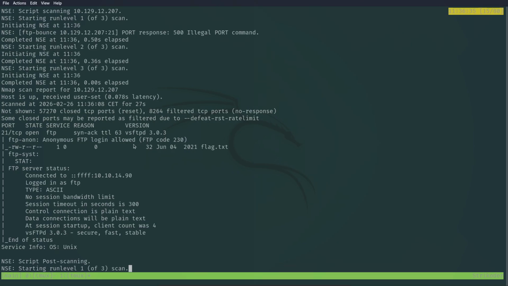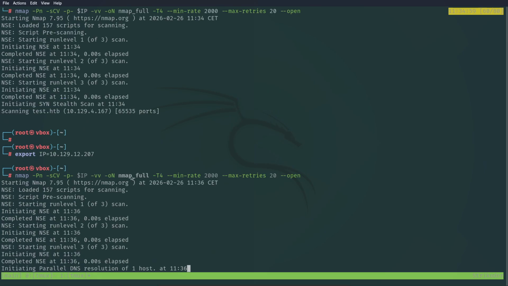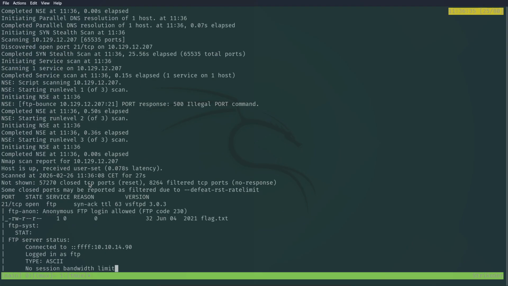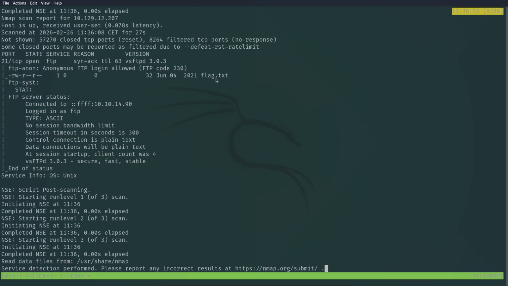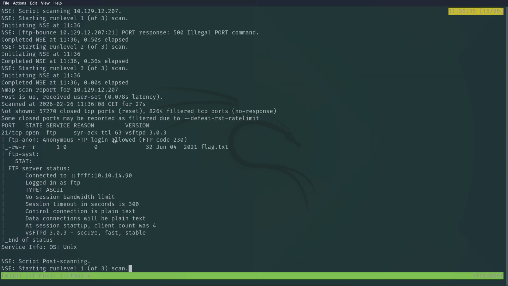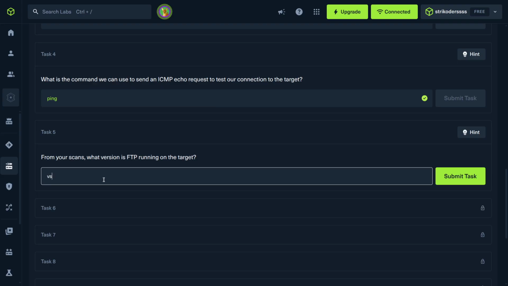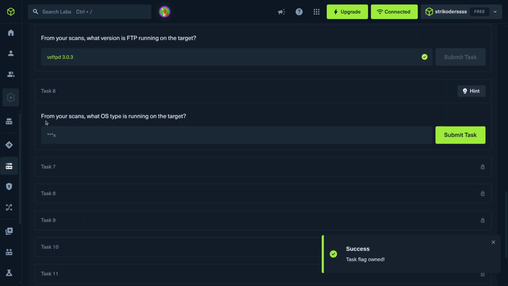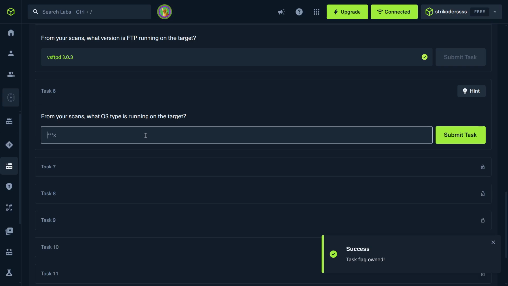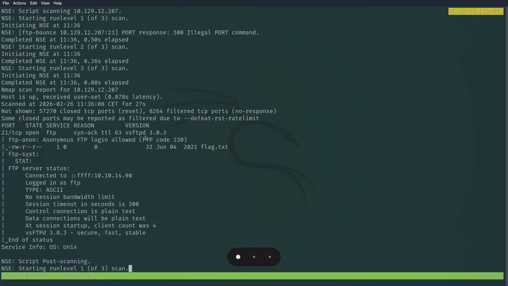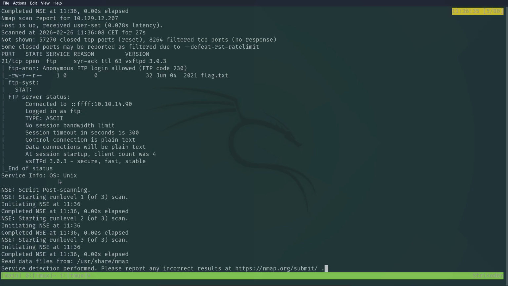We can see the version because we have defined -sV, and the version is vsftpd 3.0.3. Next question, from your scans, what OS type is running on the target? We have seen the service is running Unix.